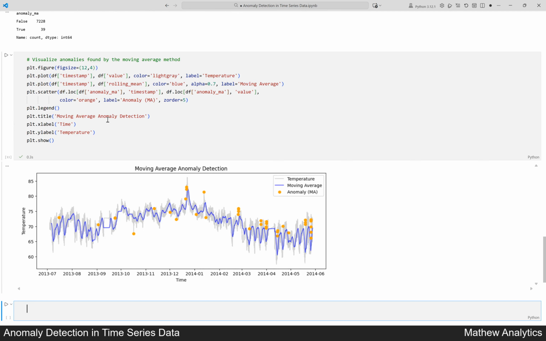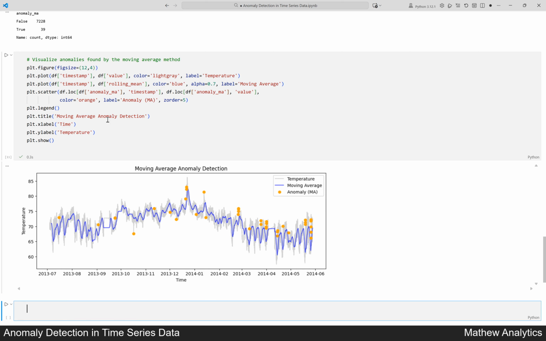This plot shows how the moving average smooths temperature data, highlighting gradual trends rather than noisy fluctuations. Orange dots mark anomalies where values significantly deviate from the rolling mean, illustrating how this method can detect subtle changes that simple thresholds might miss. Notice how the rolling average line, blue, provides context for identifying these more nuanced anomalies over time. You can compare this chart to the earlier one. Notice how some anomalies are caught or missed compared to the simple global method.